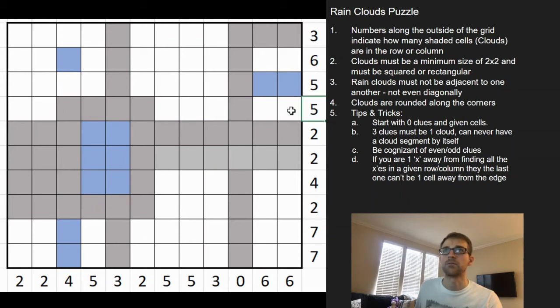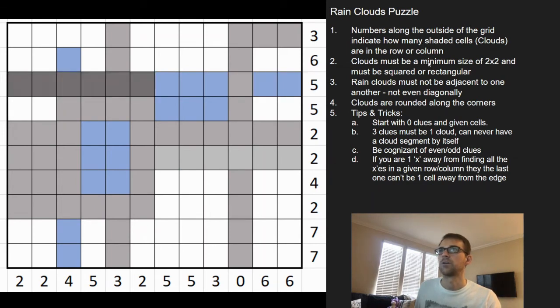Okay, so this 5, we know has got to be a combination of 3 and then a 2, right? Because we can't have 2 plus 2, that's 4. And you can't have a 5th one over here because this would be stranded all by itself. So we know that this 3 is part of the cloud. And because we know it's got to be at least 2 by 2, it's got to come up at least 1. And that solved this 5. So the rest of that row is now shaded. And we know this cell here can't be part of the cloud because this has to be rectangle or squared. But either way, it can't jut over here. So that's grayed out.